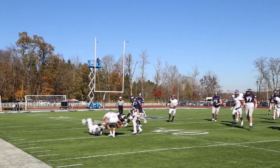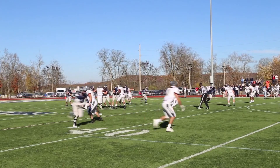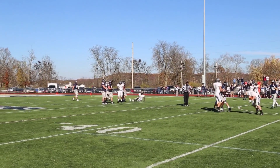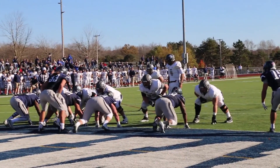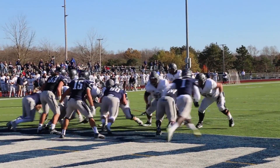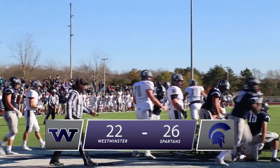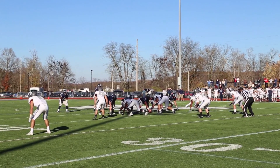The Westminster offense tries to put a drive together, but Case Western's defense holds strong and forces another three-and-out. Once again, Case Western's offense finds themselves knocking at the door. The tough Titan defense tries to hold strong on a fourth and goal, but the Case Western offense refuses to be held out. Case Western takes the lead for the first time — Westminster down 26-22.